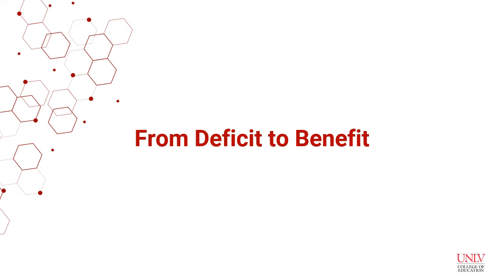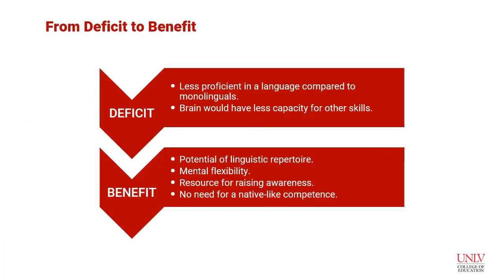Although multilingualism is seen as a benefit to language learning, in the past it was rather considered as a deficit, which will be illustrated in the following slide. In the past, multilingualism was rather seen as a handicap because language learners might have had accents and dialects in the languages they speak, so that they could not fulfill specific monolingual norms. So multilinguals were assumed to be less proficient in language learning in comparison to monolingual students who only speak one foreign language proficiently.